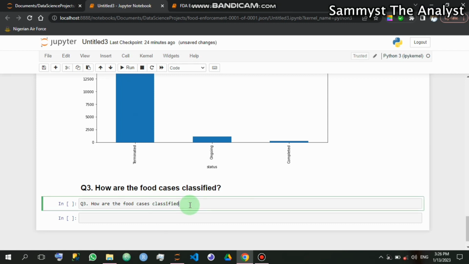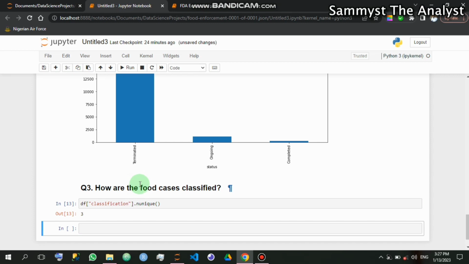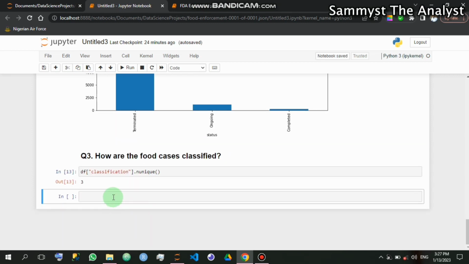Okay, now the next thing I want to do is find out the number of unique values actually. Okay, so you can see that there are just three.